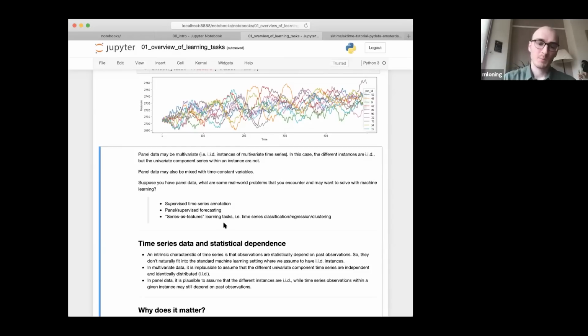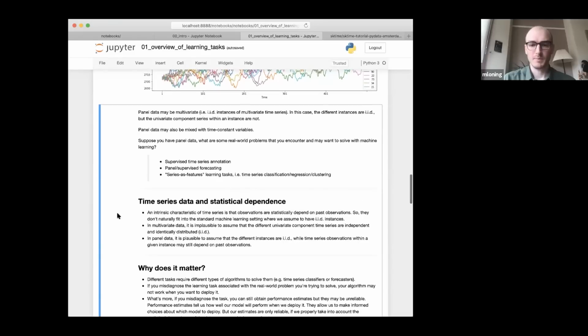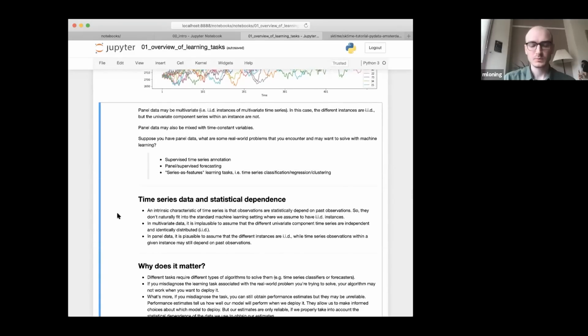The goal here is that we observe a time series, and in classification, we want to find the relationship between the series and an individual label. So we try to assign a label to an entire series. In classification, this label is discrete, and in regression, the target variable is continuous. And then in clustering, we're interested in finding clusters of time series based on the similarity between entire series.